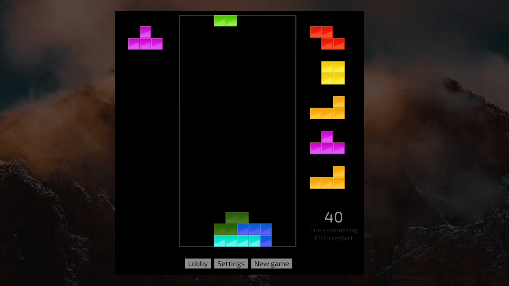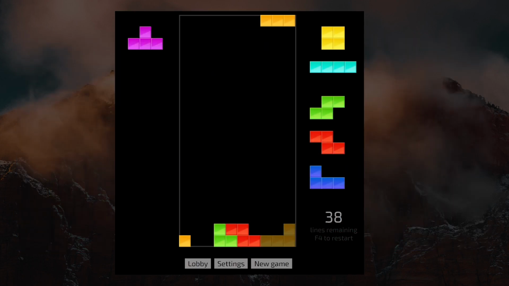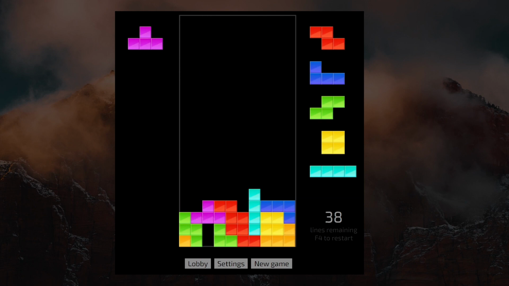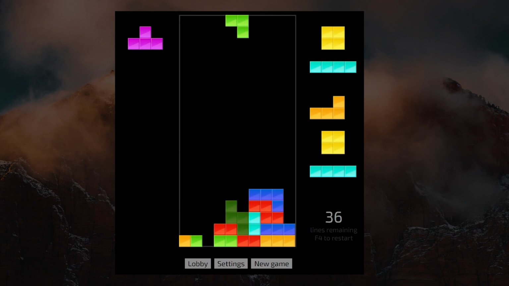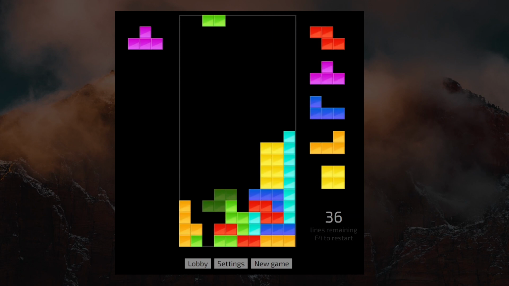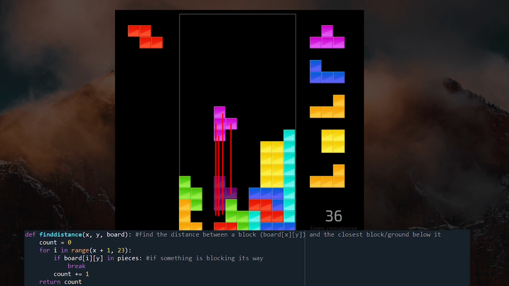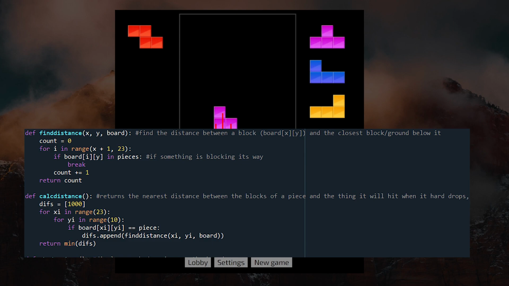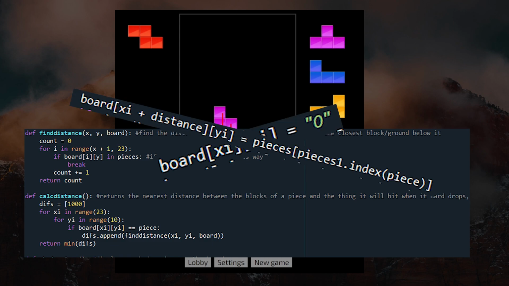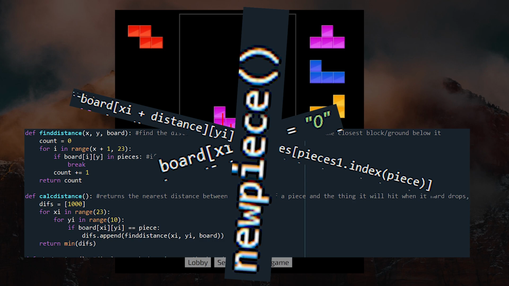So now that the horizontal motion is set, what about the vertical motion? Well, hard dropping is basically taking a piece down until it hits the nearest surface below it, and then you lock it there. What I did was I found the distances of the nearest surface for all 4 blocks of the piece. Then the amount it would drop would just be the minimum of all these. Then you delete the old blocks, drop all 4 blocks down, turn those pieces into non-playable pieces, put a new piece, and you're done. Yay.